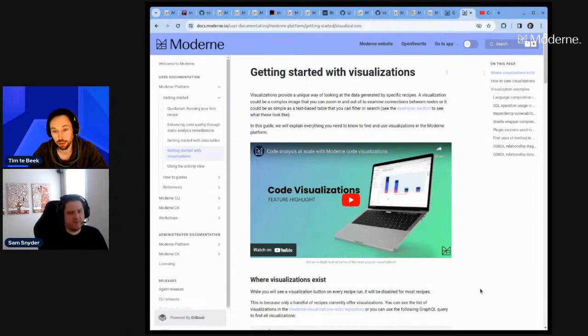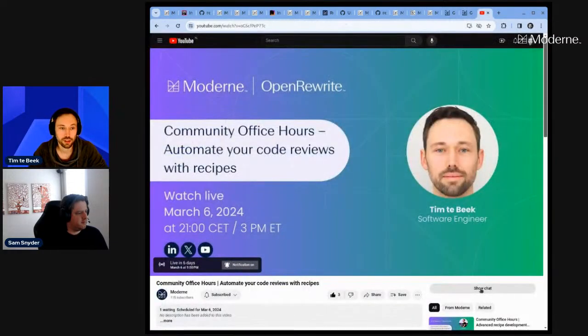And then that is probably where we're going to end it for this week. Next week, we're going to look at a subject that is very close to my heart, which is automating your code reviews with these recipes that we've been building over the last couple of weeks. It's just something that is a big part of my work, where I review community contributions. And I've written myself some recipes to help me do that more easily. And we're going to explore that next week.